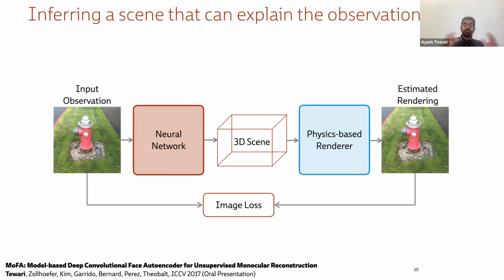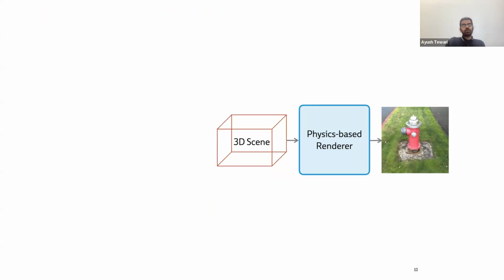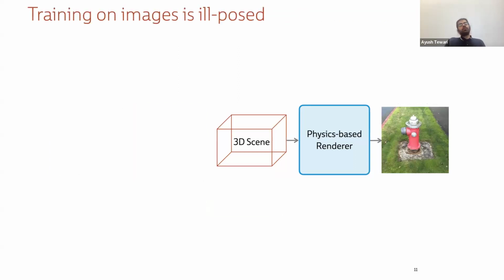So if it is very far away, we for sure are doing something wrong, right? Because the correct 3D reconstruction should lead to an image that looks identical to the input image. So it cannot be a large error. What if it's a small error? So ideally, if the error is really low, we should be able to confidently say that this is a good reconstruction, but in practice, that does not happen, and that's because this problem is ill-posed.